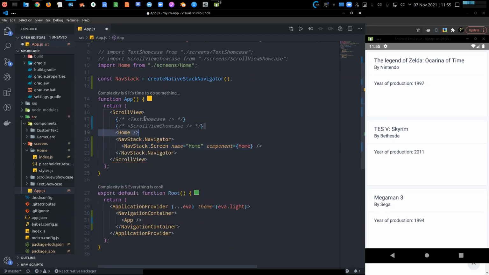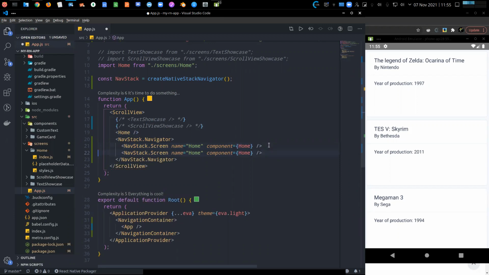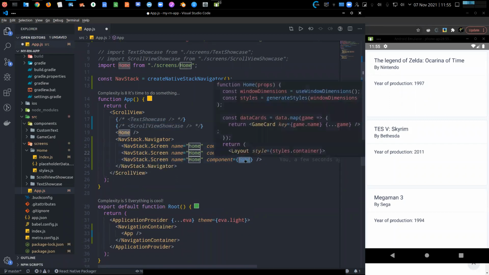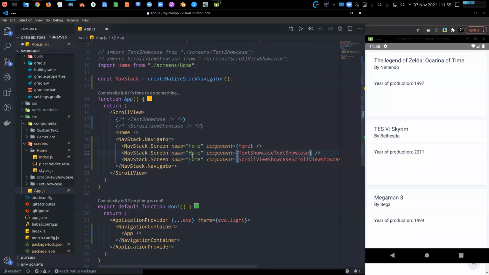So now what we'll do is that we will do the same thing. Actually, I prefer to have this lowercase. And next, what we'll do is that we'll do the same thing here for these two. And we'll put them here. And we'll call this.